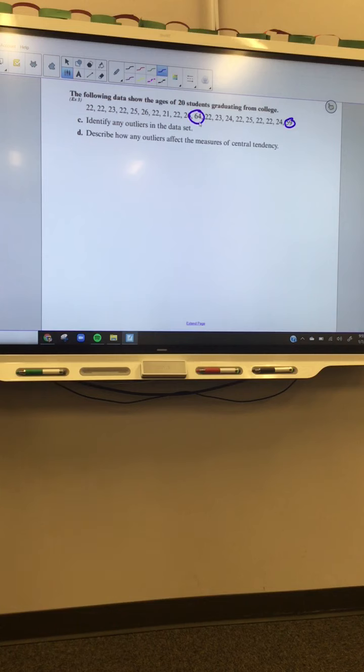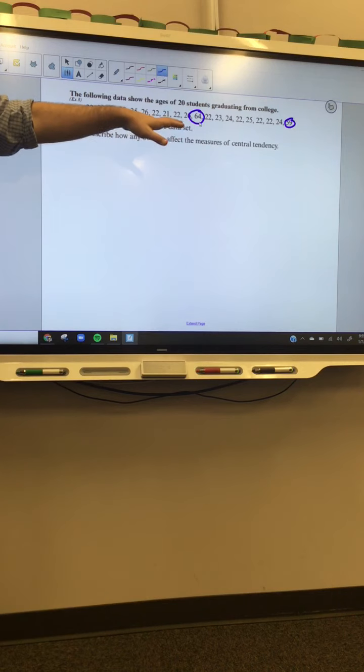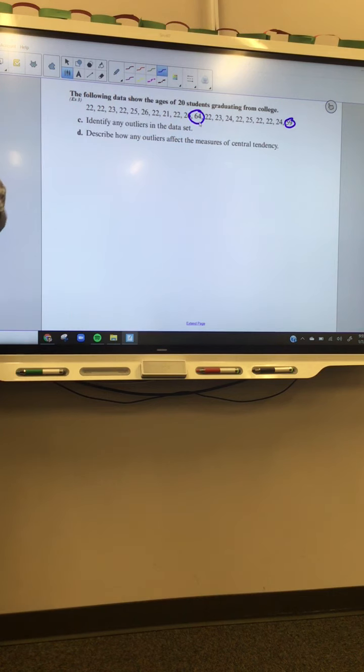So a data point that you go, boy, most of the data goes together. That one seems kind of odd, and that one seems kind of odd. It's either way too high, like there in this case, or you could have outliers that are much, much lower than the rest of the data set. Okay, so we just identified those outliers.